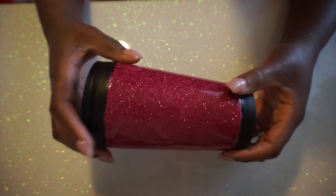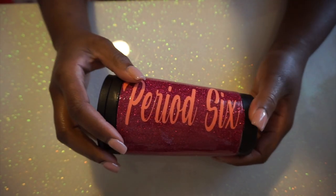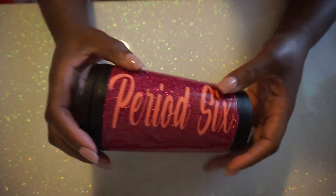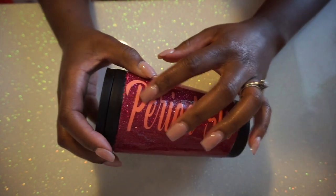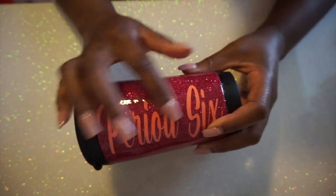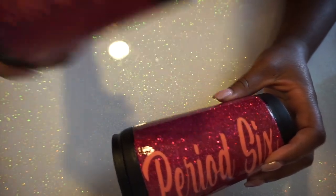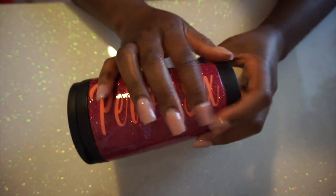And so I don't think triple thick, again, that's my own fault because when I started this experiment, I didn't necessarily plan on doing the vinyl. If I had, I would have done one layer of triple thick, then added the vinyl, then done 2 layers of triple thick, because I can still feel it a little bit. It's not as encapsulated as it is under the Brite Tone, but overall it's not something that bothers me when I hold it or anything like that.